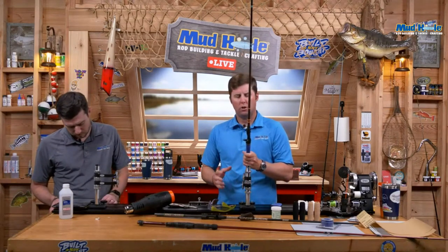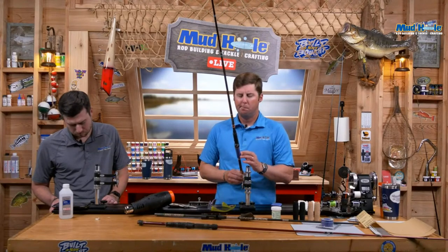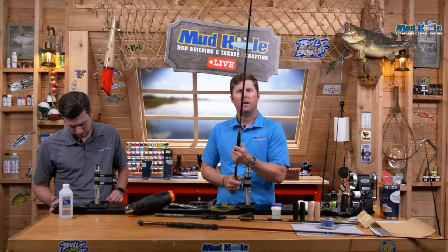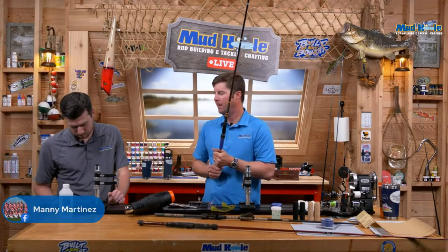Yeah. And like I said, you could just run a whole piece of heat shrink right over the top of it if you didn't want to cut it. But if you wanted to give it a little different look, there you go. And if you really hate this idea, you can send an email to Jake Hutchinson.